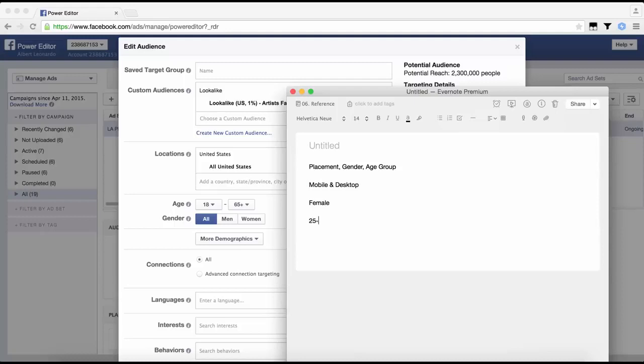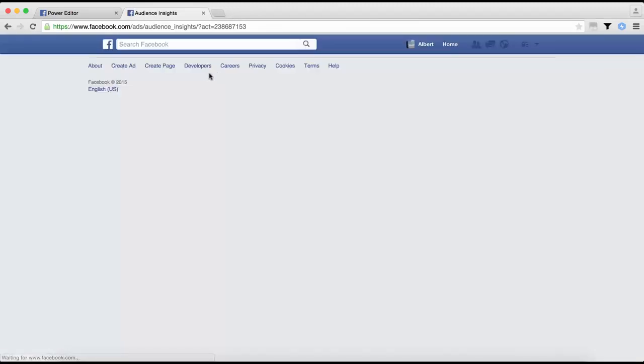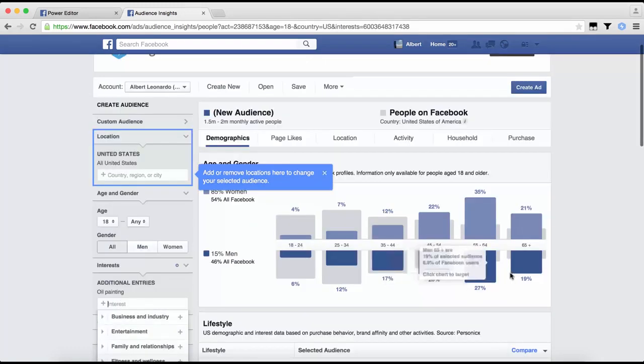And for age group, I will group it according to how Facebook groups the age: 18 to 34, 35 to 44, and 65 plus. All right, let's check our audience for artists or painting. Alright, so we can see here that most of the audience is 45 to 65. I'm going to choose these four age groups from 35 to 65 plus.